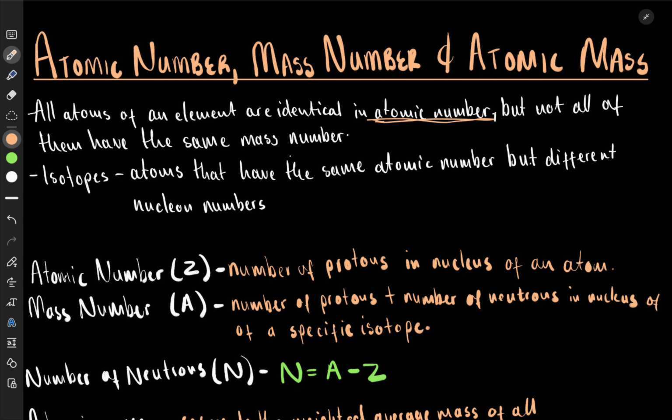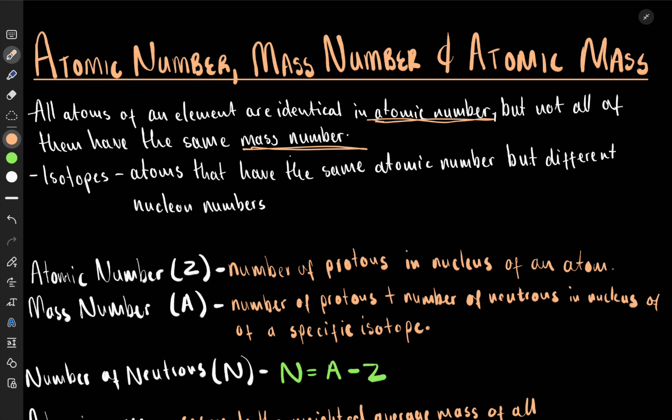If your atomic number changes, you are going to become a different element. You can't remain being the same element having a different atomic number, okay? But not all have the same mass number. We've said all hydrogen atoms have the same atomic number. So if we see an atomic number of 1, we know it is hydrogen, no matter what, right? We don't have to think twice. We know what it is.